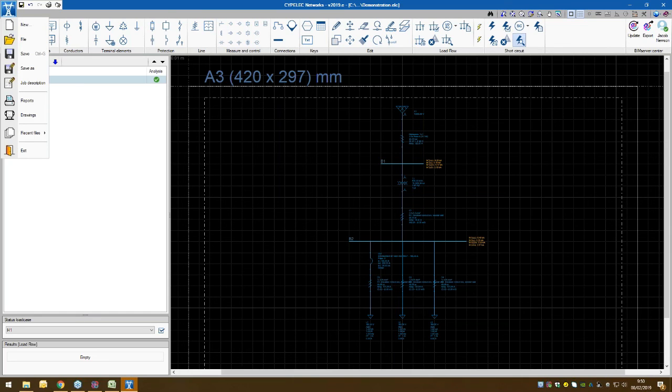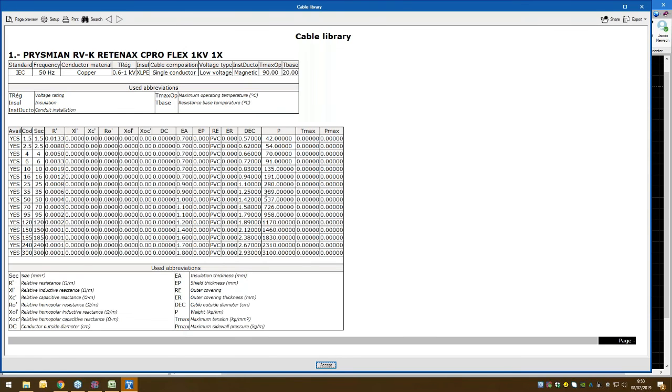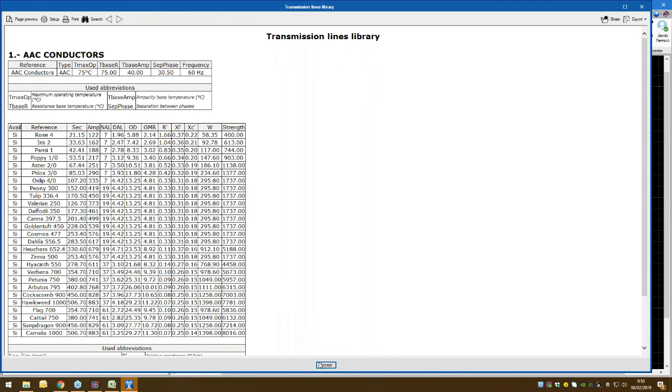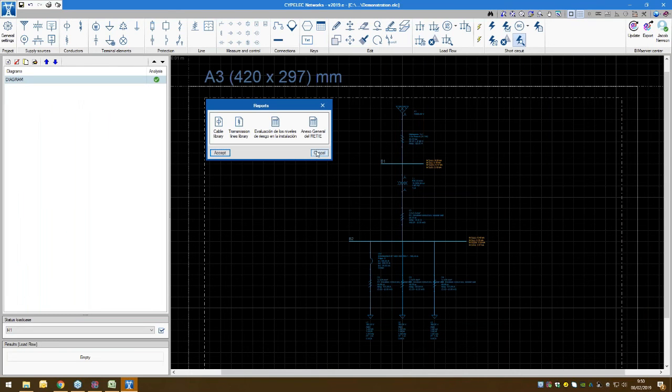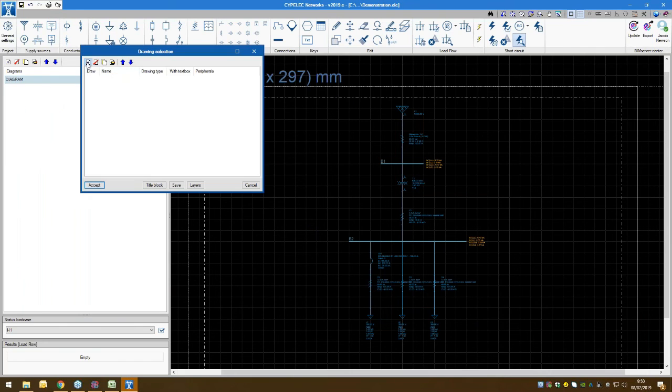If you access the file menu, you can generate a number of reports, such as the information for the cables used in the design, the information for the transmission lines, and you also have the drawing tools to export your circuit diagram.